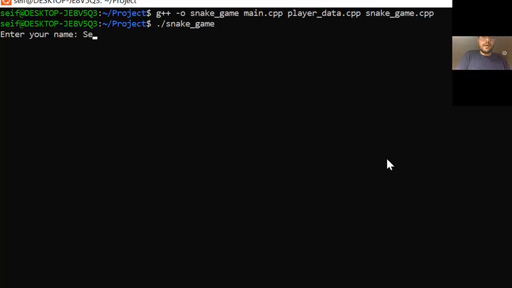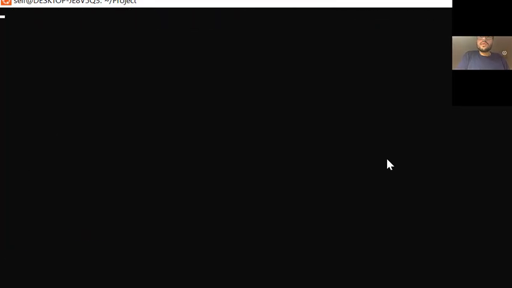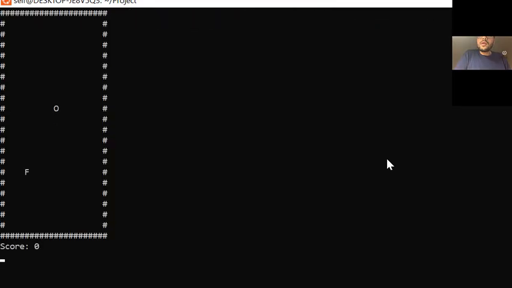The code asks to enter the name of the player. In addition to this, the email in order to be saved into the database file. So now I can start playing. As we can see here, once the snake starts to eat, the score starts to continuously change.